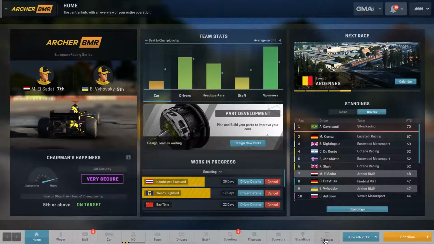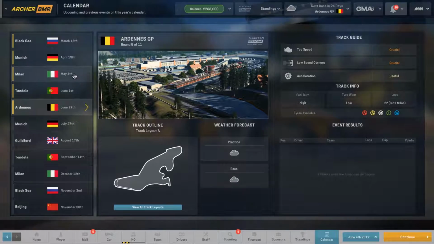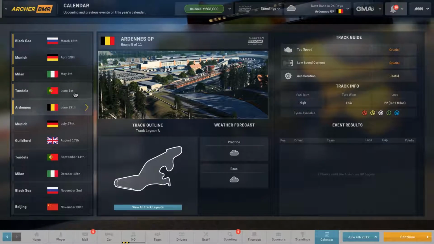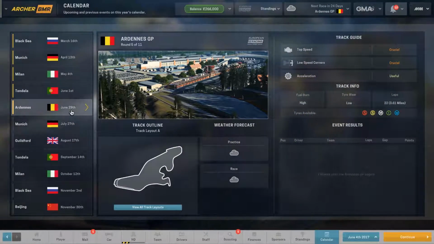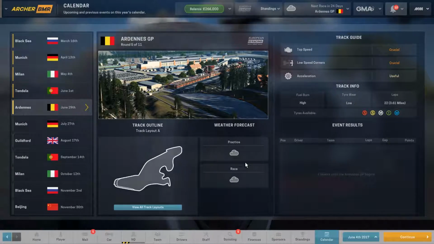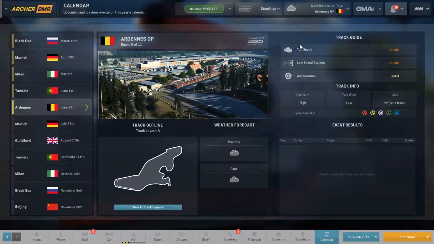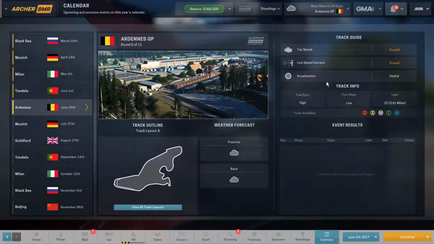And it's going to be the fifth race of the season. Unfortunately, the last couple races, we haven't done quite as well as I would have hoped. So hopefully we can turn things around for the next track, which is going to be cloudy on both practice and race day, so there may be some rain. Top speed is crucial, low speed corners are crucial, and acceleration is useful.